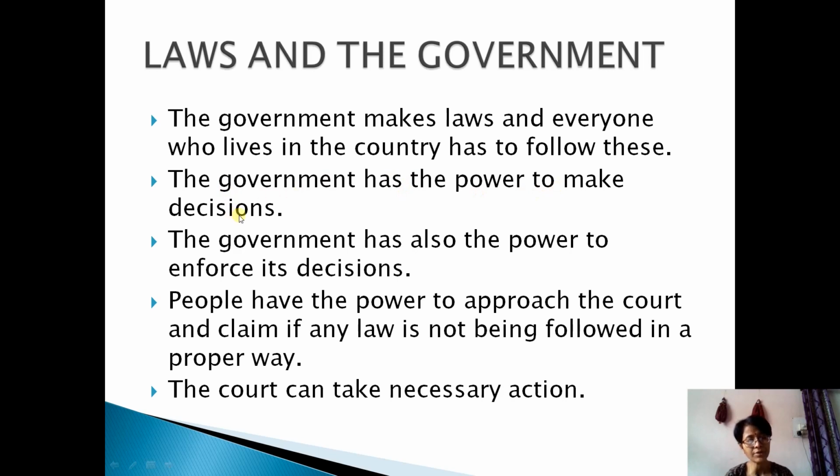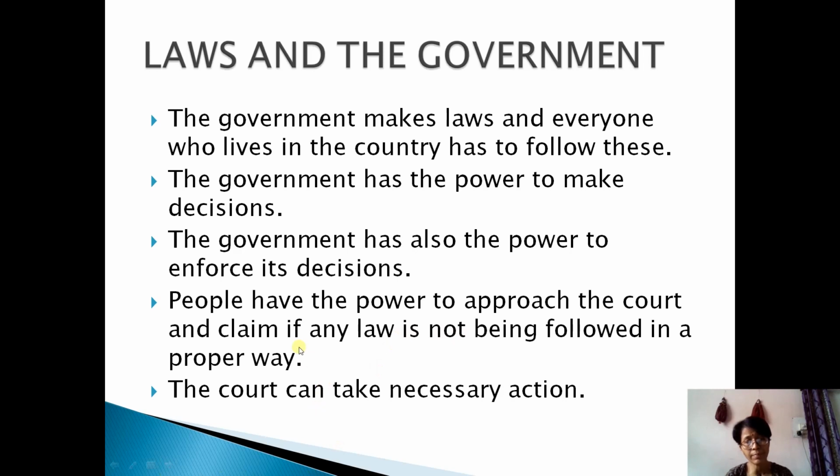Secondly, the government has the power to make decisions. The government means those ministers, they have the power to make any decisions. Not only that, but they have the power to enforce its decisions. That means they can apply those laws to the common people. But how? For example, suppose there is a law that says that all persons driving a motor vehicle must have a license. So without a license, people cannot drive any vehicle. Any person caught driving a vehicle without a license can either be jailed or fined a large sum of money. So without these laws, the government's power to make decisions is not of much use.